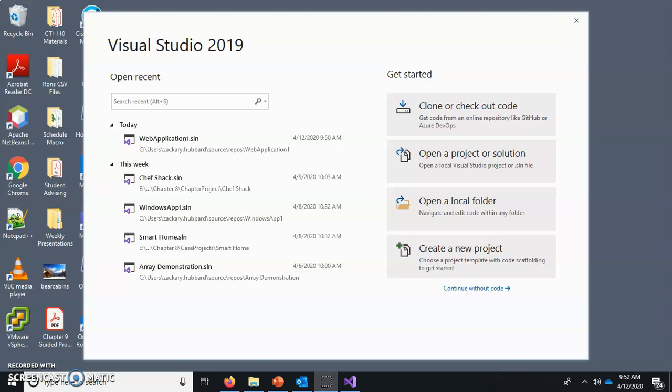Hello again, everybody. As you get started here with Chapter 9, the directions for starting an ASP.NET project look a little bit different in Visual Studio 2019 as opposed to the screenshots in the book, which were made with Visual Studio 2017. So in order to start the type of project that you would need to do the guided program development, from the Visual Studio launch screen here, you can go to Create New Project.